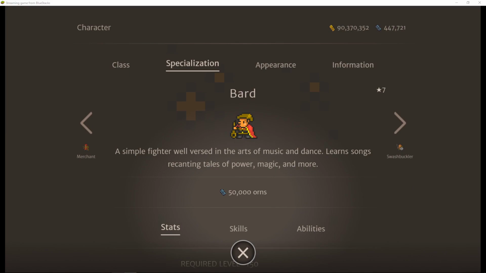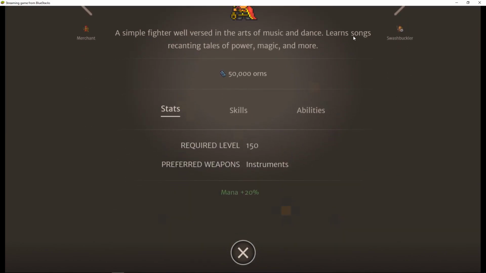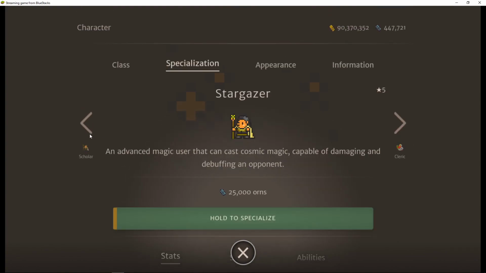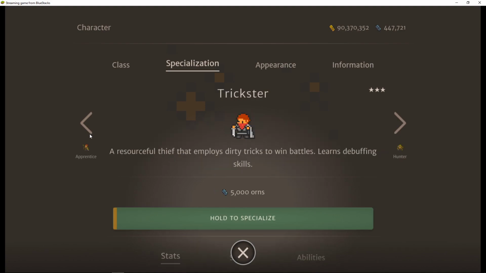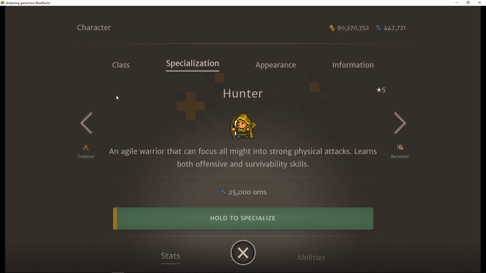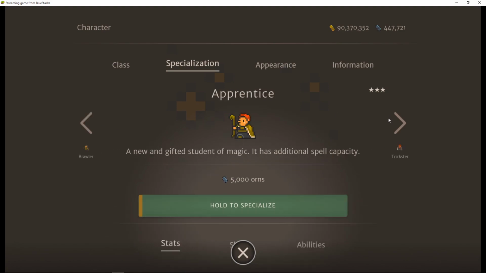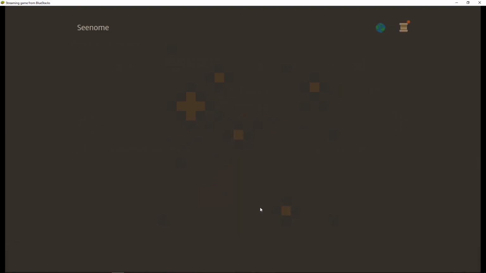Now, I must give a warning because I made this mistake when I first started. You do not keep a specialization unlocked. This means that once you switch specializations, you cannot switch back to a previous one for free. You will have to spend orns again. I made this mistake and actually wasted 5,000 orns, which isn't a lot later in the game, but it is when you first start. This actually delayed my class change to a higher tier, and it caused me to take a longer time to get stronger.